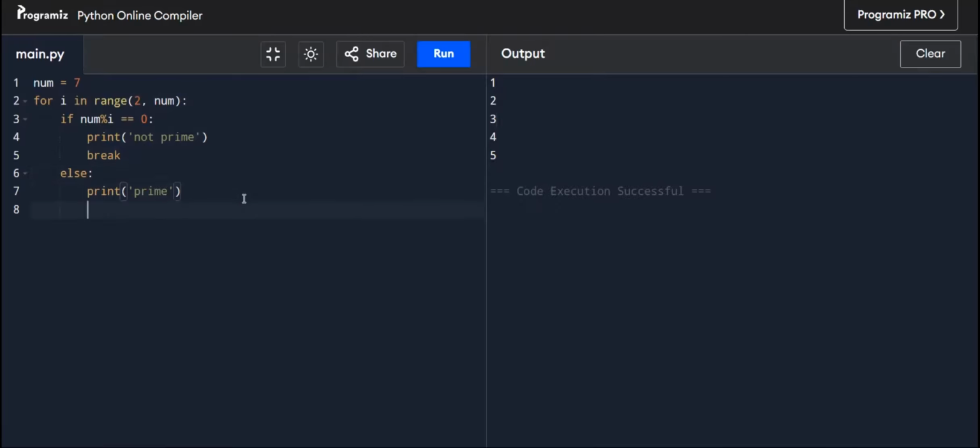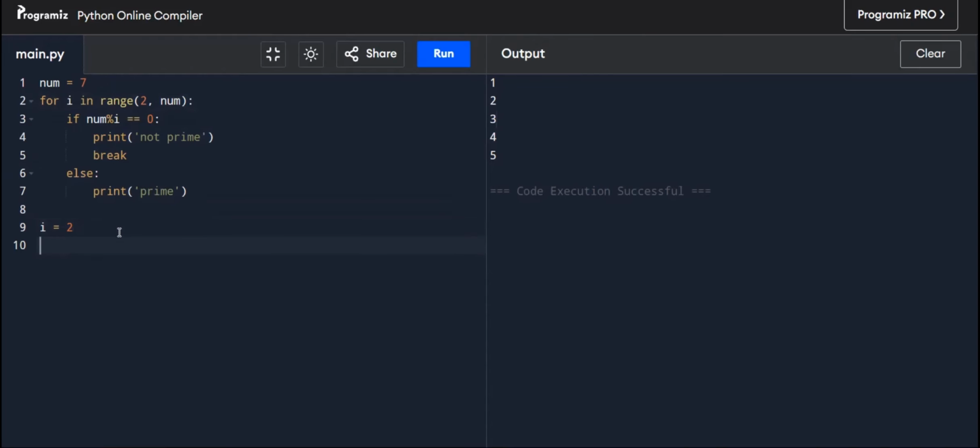So first let's see the flow of execution. First, the number is equal to 7. In the first iteration of the for loop, i will become 2 because the start number is 2. So i equals 2 and we have number equal to 7. What is the condition?